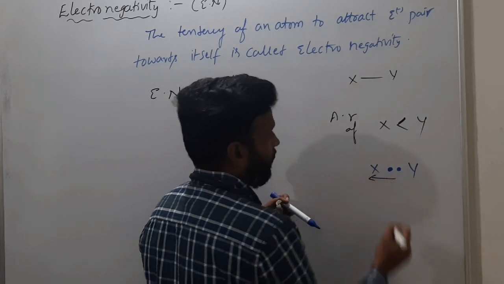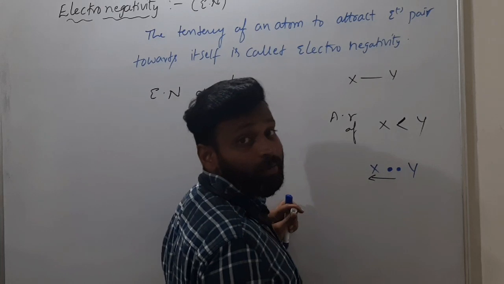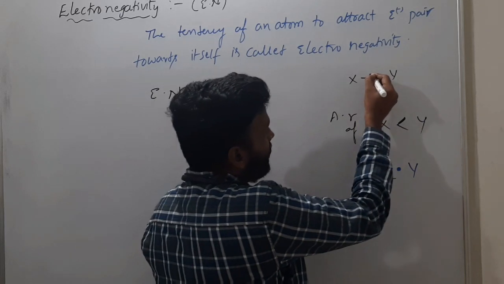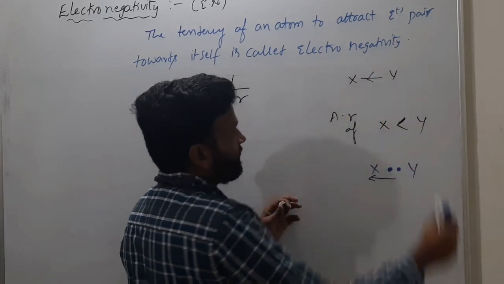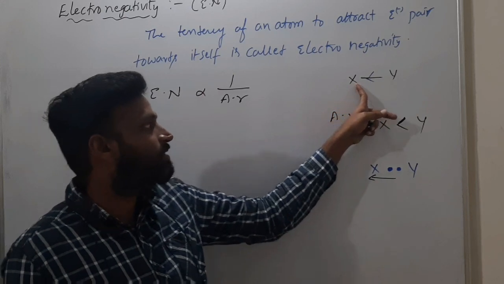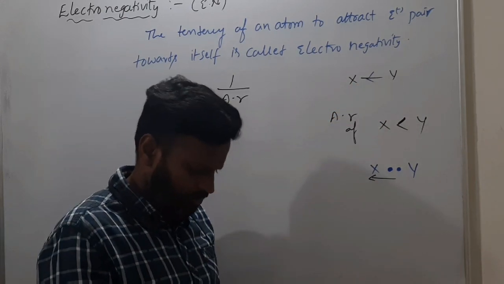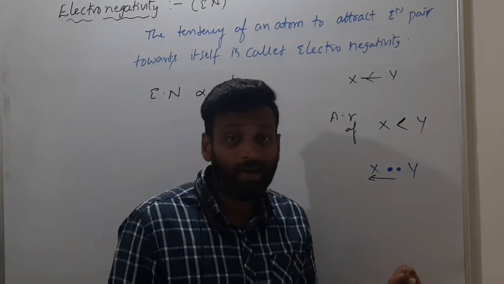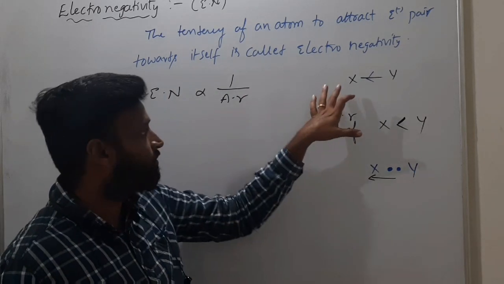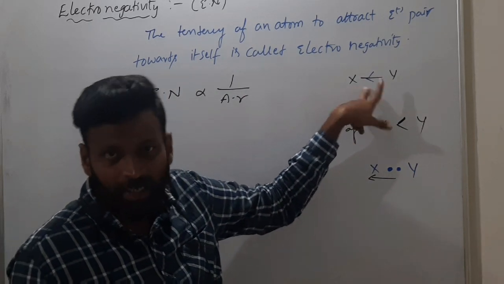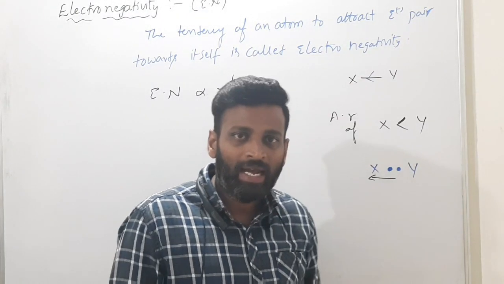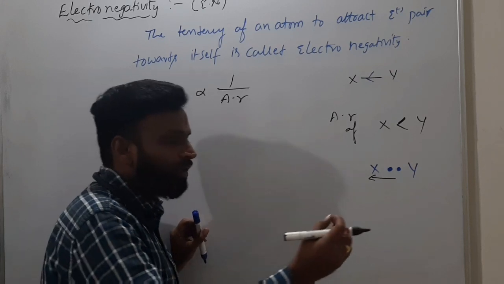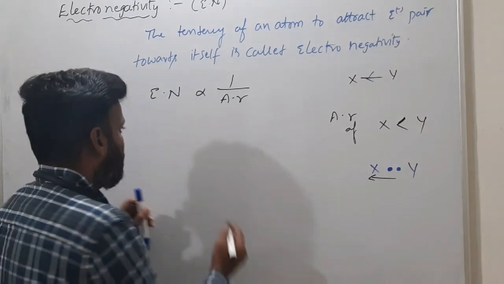These two electrons will attract towards X. Why? Why do these bonded electrons attract towards X? Because X has a small size. So simple, no exceptional cases here. Whoever has a small size will be the more electronegative atom. And those which have the nearest noble gas configuration, where only one electron is required, have a small size.